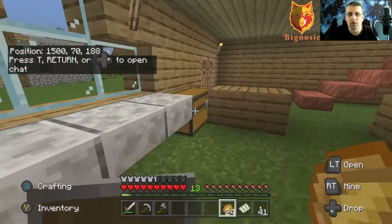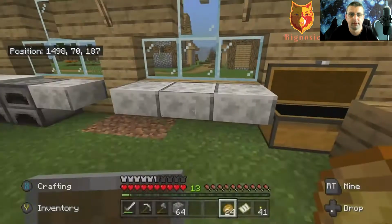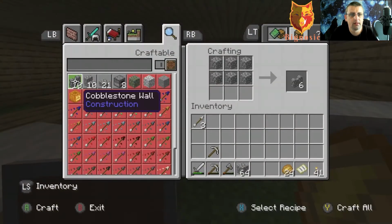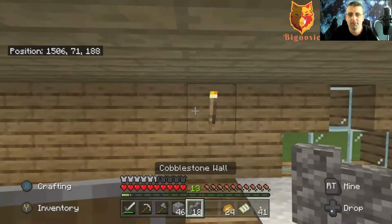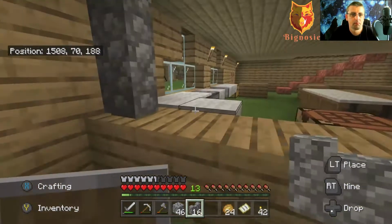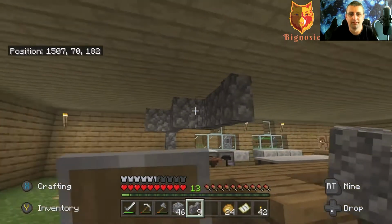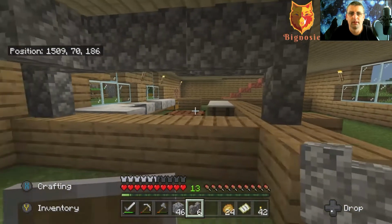I've had a thought actually. What I might do is, if I have a look at this, how does this look as a wall? I've never done this as a walled wall before, so let's have a look. Not good, that's for sure. What about like that?